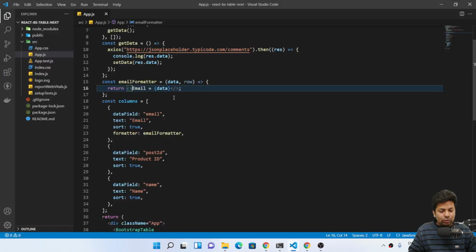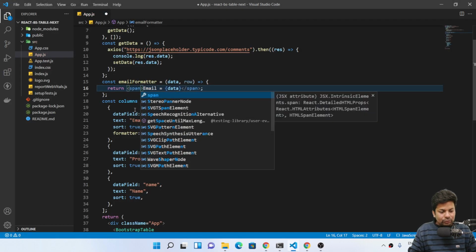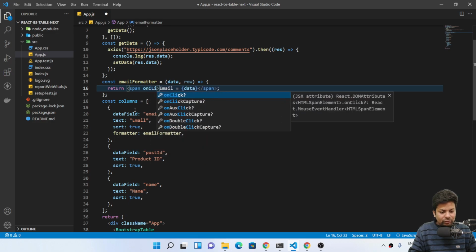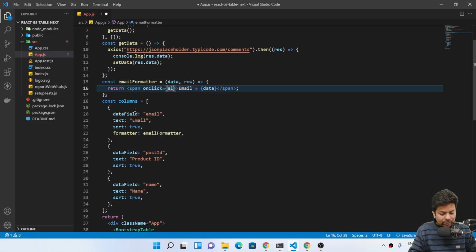So suppose you want to say, okay, this may be a span tag and you want to say on click do this. Okay, so I say on click make an alert, you clicked, or you call a function, whatever you want to do, the formatter will do.